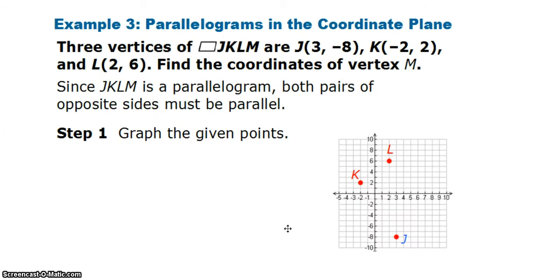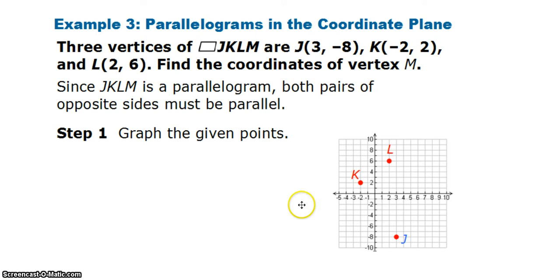This is a trickier little problem. We're asked to find an unknown vertex. The 3 vertices of the parallelogram JKLM are given here. 1, 2, 3. Find the coordinates of M. So the first thing, we're just walking through this so that you can apply this in another question at another time. But we know 3, so if you don't have this graphed, go graph it. And here we have it, graphed. So there's some unknown vertex, unknown location, but we know it should be labeled M right over here.